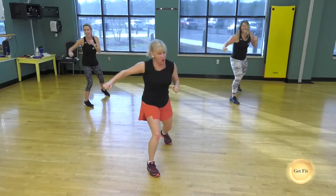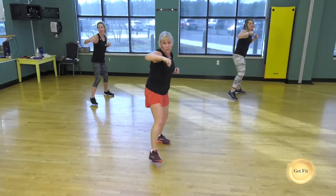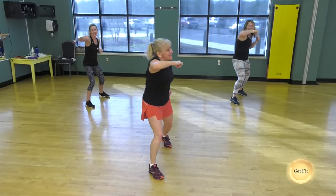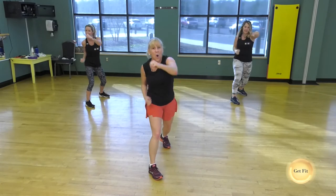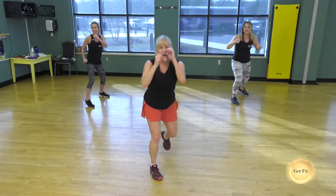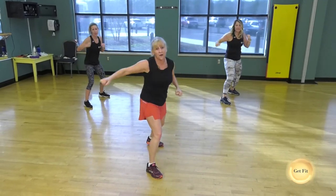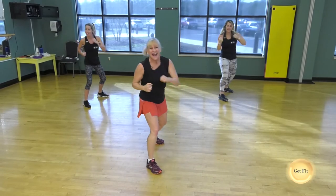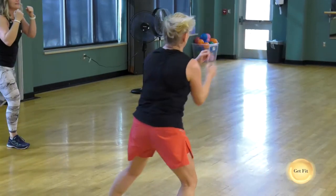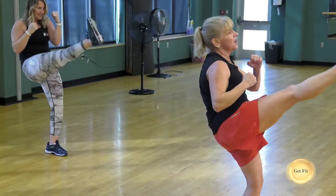Add the hook. Strong. Strong. Add the uppercut. Whoosh. Good, good. Four more. Three more. All right. We're gonna add that kick again. Here we go. Jab, kick. Jab, cross, hook, upper, step, kick. If you say it to yourself, it's a little easier to get. And so much fun! Woo! Good, good. Come on. One more.